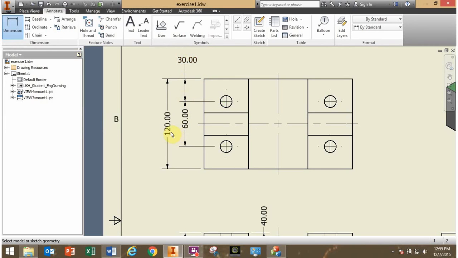I can figure it out by doing 120 minus 60, which is 60, divided by 2 is 30. So for symmetric parts, you don't need to dimension from edges to the feature, but just dimension across the center line, as we've shown here, to the partner of the hole. So this hole is partnered with that hole. All right, so I'm going to delete this 30 dimension here.